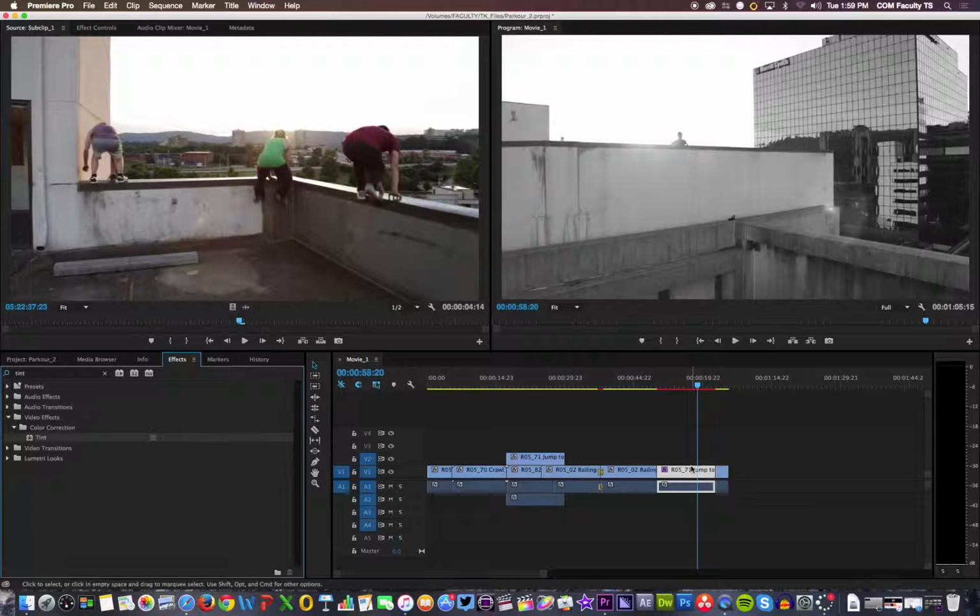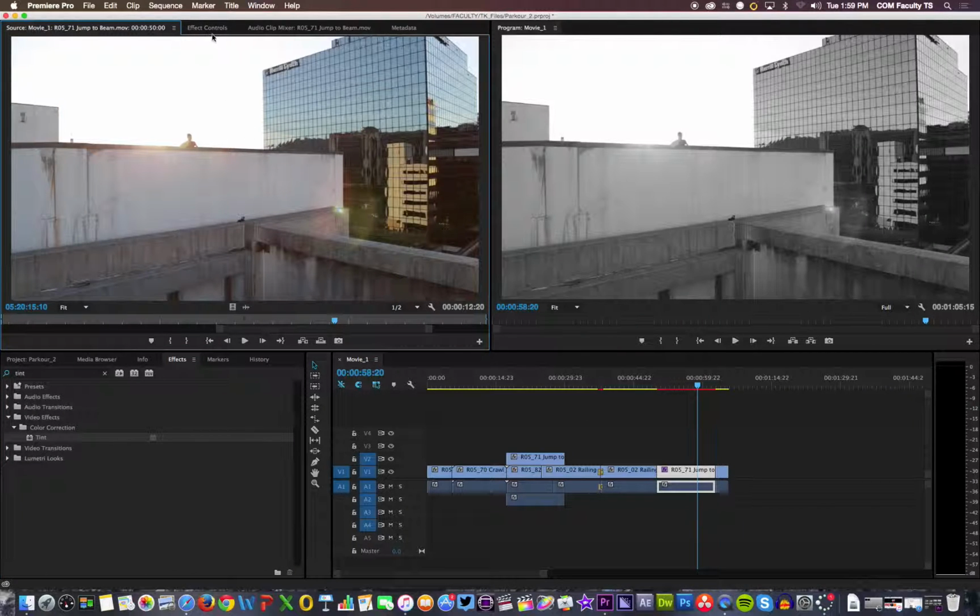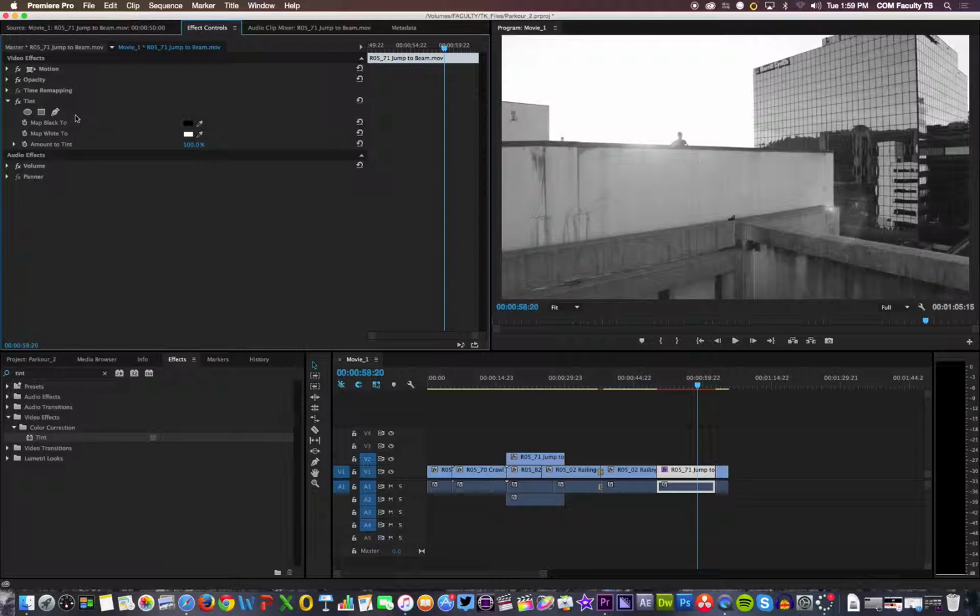Notice it already went dark, got a little darker. If I double click on this clip, I already see that tint happen, and I go into Effect Controls. I can use the eyedropper, or I can type in the amount, but notice the amount of tint is at 100%. Maybe I want to make it a little less of a tint. I'll go down to like 30. See, I get some color in there. At 100% it made it almost black and white. Now I can see some color in the building, but it's still a bit of a tint where it's dark. If I go to 100%, see how it's black and white again? But if I lower that tint a little bit, we have some color, and it's dark on the white buildings here and where our young gentleman is making the jump.